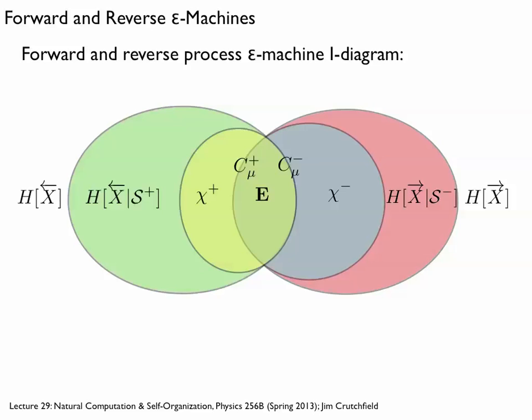So just going to summarize, we have E, which is shared between the future and the past of the process. We have the two different state informations here. They both contain E. The difference between the shared information and the past complexity or forward complexity, that's controlled by the reverse crypticity, and opposite statement for the forward crypticity. And then we know how these things scale here.